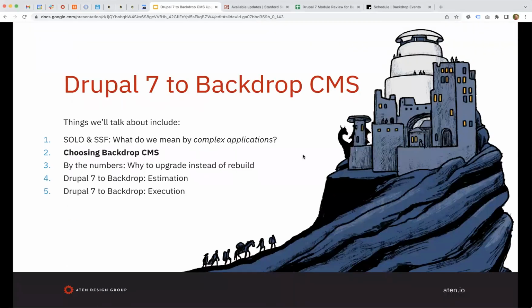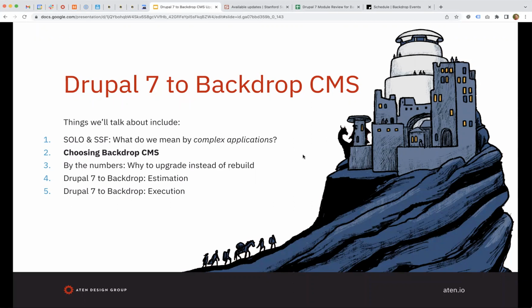Okay, so the reason that I walked through that whole thing is really just to talk about what we were tackling here in terms of an upgrade. And really the focus there is years and years, 7 years of development, active user base. And what do you do in a case like that when all of a sudden Drupal 7 is at risk of end of lifing?